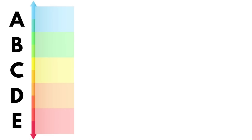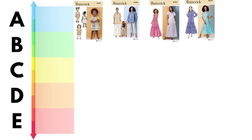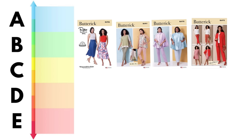So coming in at A, absolutely amazing, we have Butterick 6983, Butterick 6982, and Butterick 6977. And I felt like all of those looks were pretty darn cute. One of them was a little on the basic side, but you know what? I think with the right fabrics, the right mix of trims, that beautiful neckline, give it to me. For B, the boring but okay ones, we have Butterick 6986, 6981, 6978, and 6975.